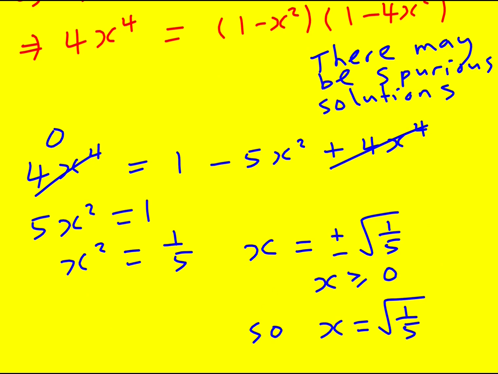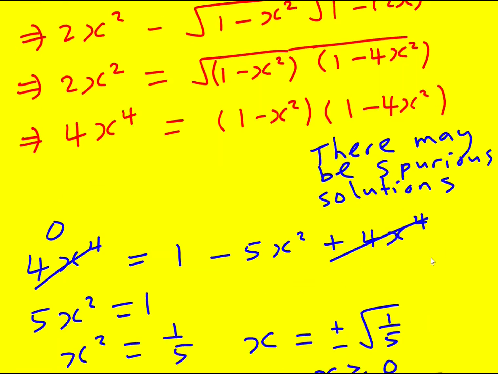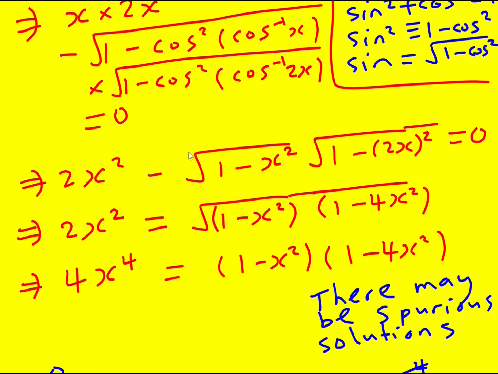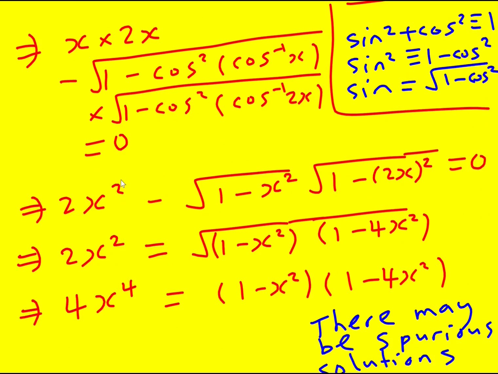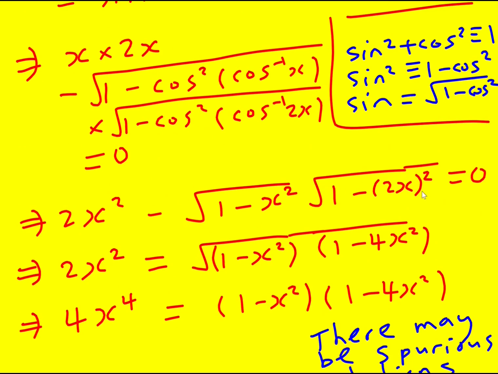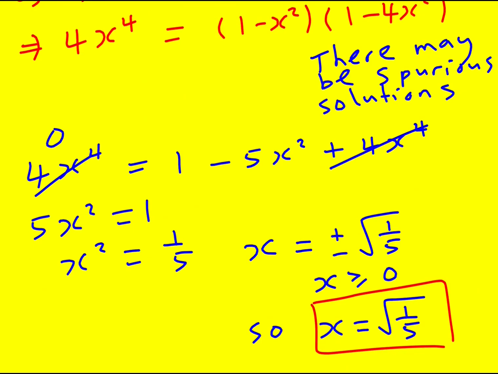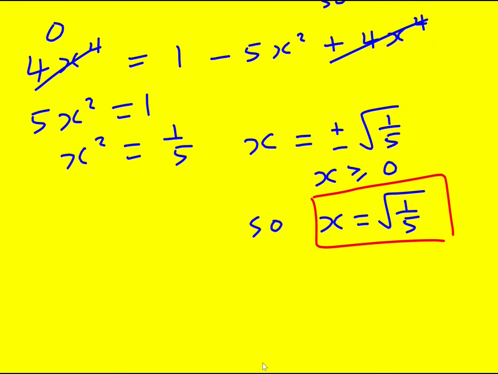Now, I kind of think we don't even need to check this because we know that there is a solution. So it's not that this is going to be a spurious one. Sometimes you get it, but I think both of these would actually be okay because when we squared it, it wouldn't have had any effect. I think it's all right in this case. I'm not going to talk any more about that. That is the final answer. Okay, good job.